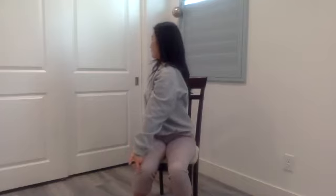So take that left arm up, gently twist to the right, just a little bit for now. Take that right hand, grab the back of the chair. Right hand grabs the back of the chair. Left hand is going to come down to that right knee. You inhale to lengthen, exhale to twist. Good. You can turn your head towards the back, deepening that twist with every exhale.